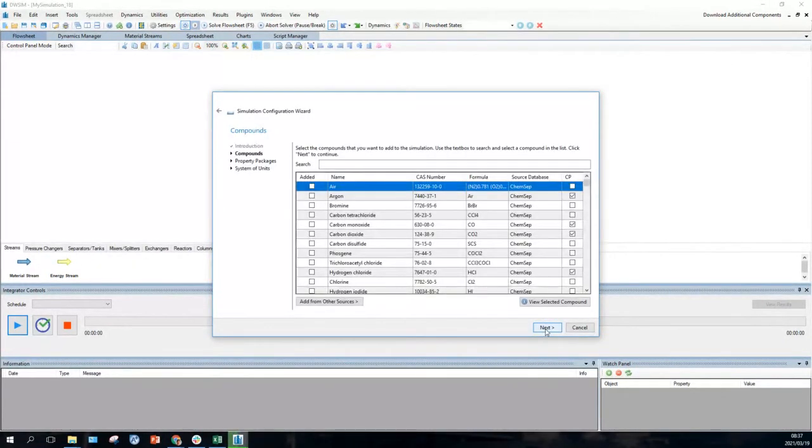Okay, next. And so the first thing we're going to do is to choose our compounds. If you read the announcement, today we're going to try and simulate a water ethanol simple gas liquid separation.